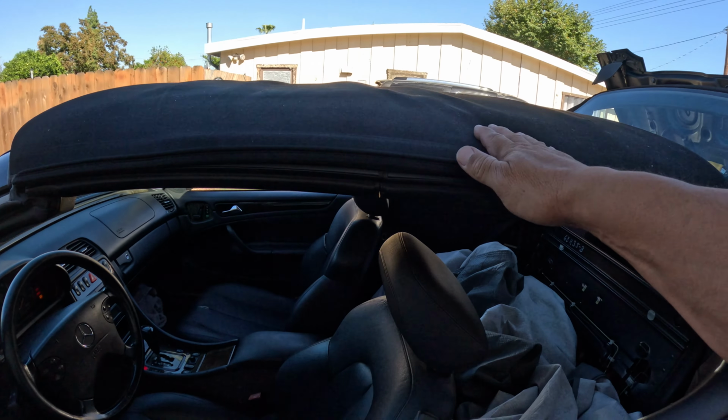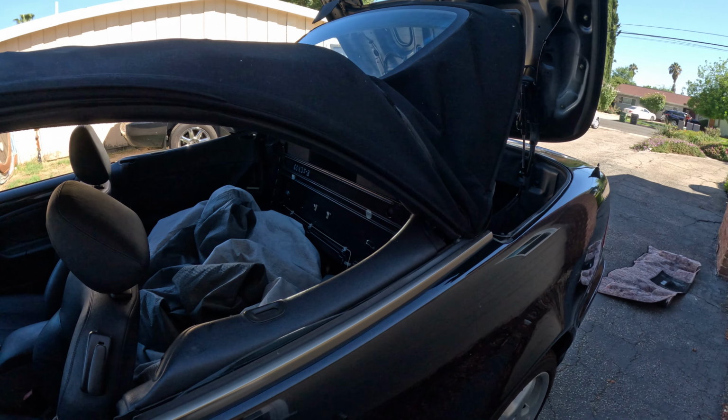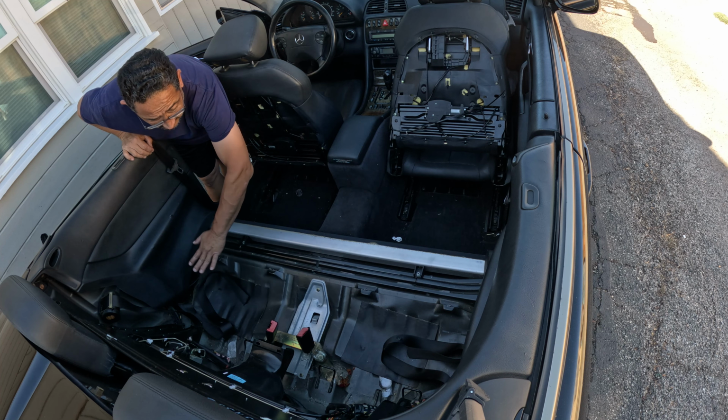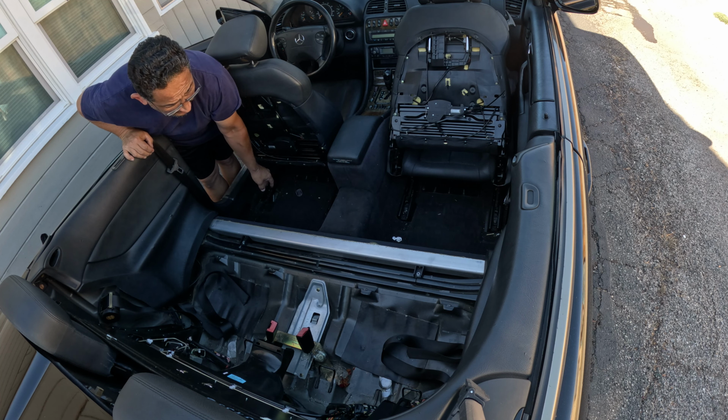It's a lot easier when the top's down cleaning the interior. All right, let me finish this off. All right, now we're going to vacuum back here and back here.